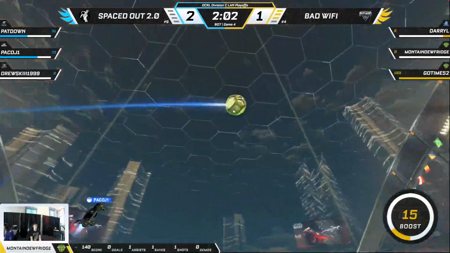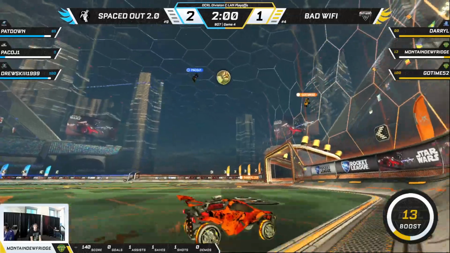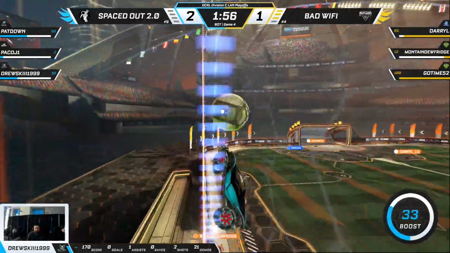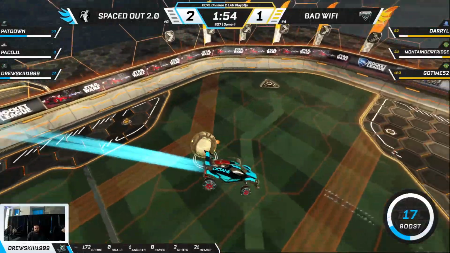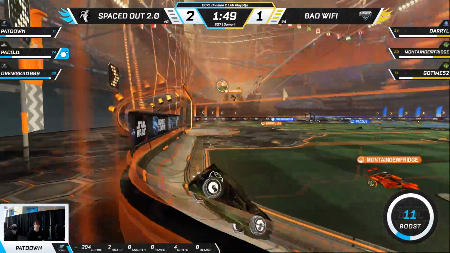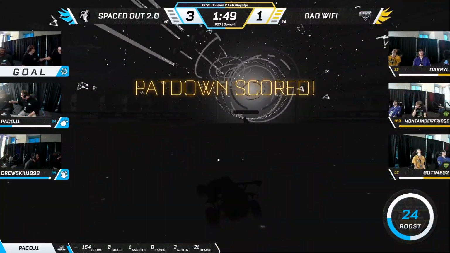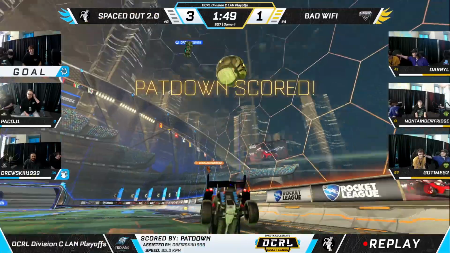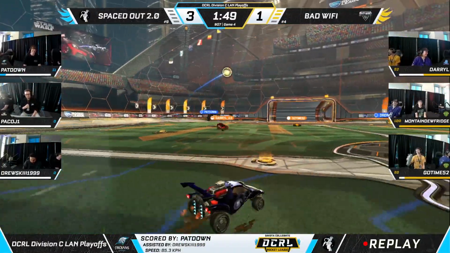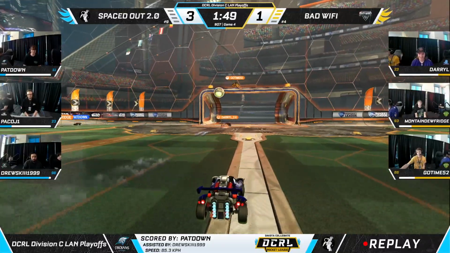This ball rolling back in the corner, a nice touch high. Can Paco follow in the air? He goes for a touchdown, can't quite find it. Mountain Dufridge with a nice collect to the outside, but Drewski, he's sitting there, he lies in wait. This touch, a nice little collect by Daryl, can't get it over Pat down. This ball's going to float down. Is anyone there? But it's an own goal, and Pat down, out of the will of God himself, finds another one. I actually thought that was one of the Bad Wi-Fi or Spaced Out members at first.